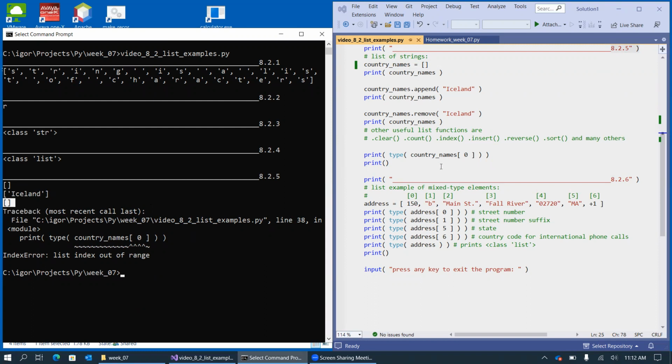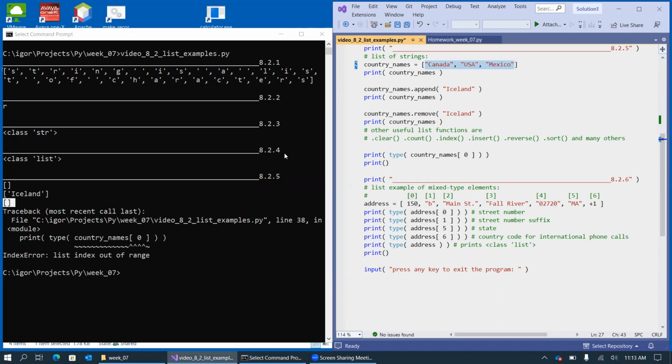And then I tried to use the next example, and this index is now out of range. So we have an index error. List index is out of range because I sort of removed the elements that I was originally expecting to have.